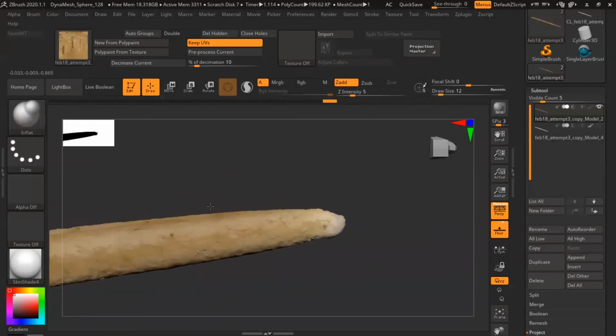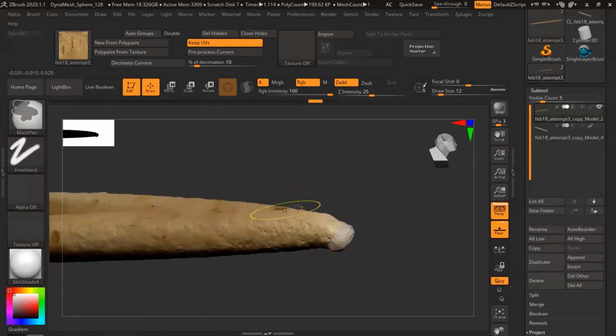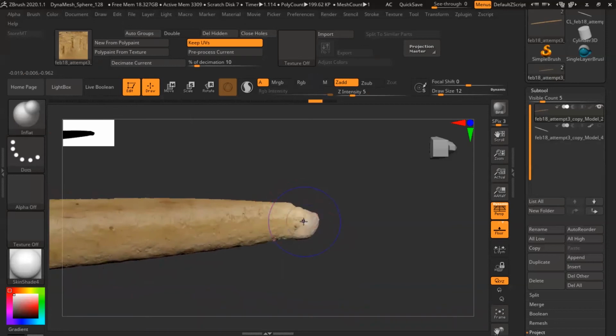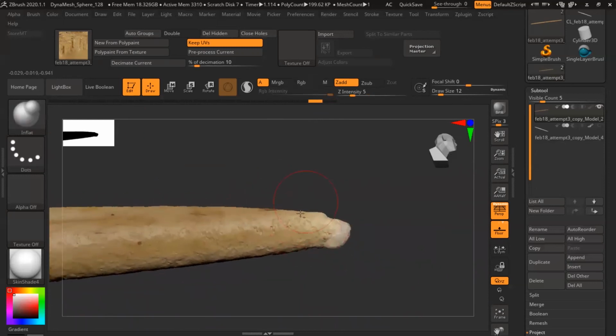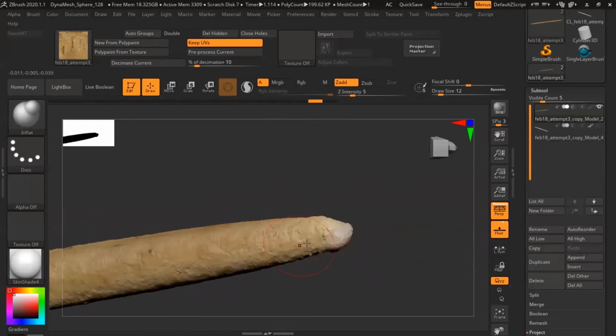Now keep in mind that the smooth brush does what it looks like, it takes away or shrinks the model down a little bit. So you can see here, if I keep smoothing here, it'll get smaller and smaller. Now, if that happens and you want finer control, if I use it to apply here, it immediately shrinks down and then I'm back to where I started, which is not really what I want. I just want it to be slightly smooth.